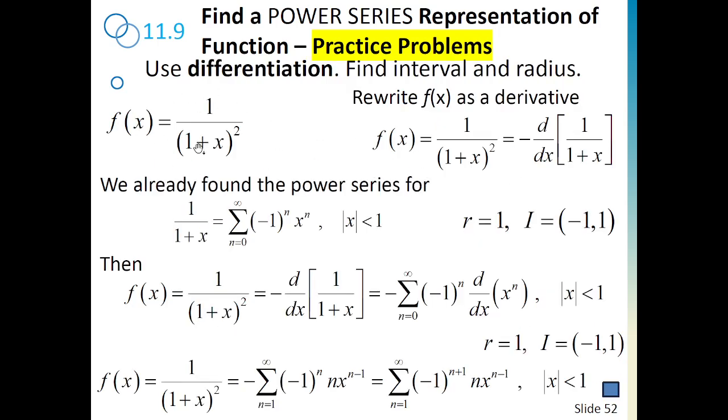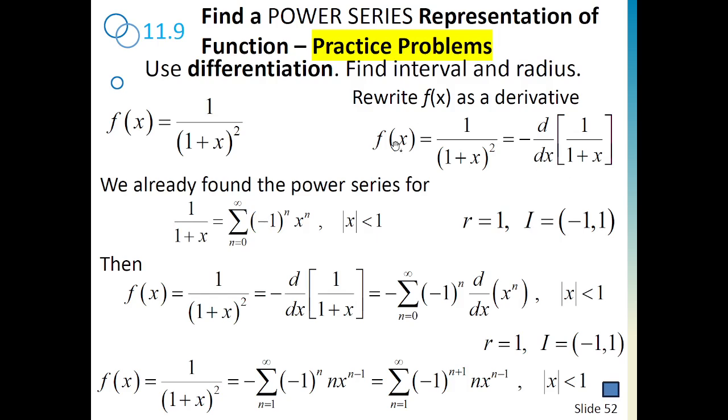In this situation, if I want to represent this function by a power series using my geometric series, the summation of x^n from 0 to infinity, what I realize is that this looks like a derivative of something, like the derivative of 1 over 1 plus x. Obviously if I differentiate 1 over 1 plus x, it will be negative this expression. So if I move the negative to the other side, this is what I get. So basically my function is equal to minus the derivative of this expression. You can compute it just to make sure, obviously.